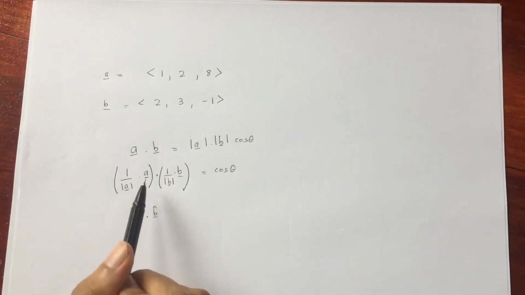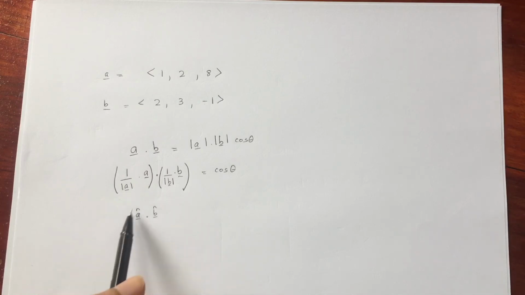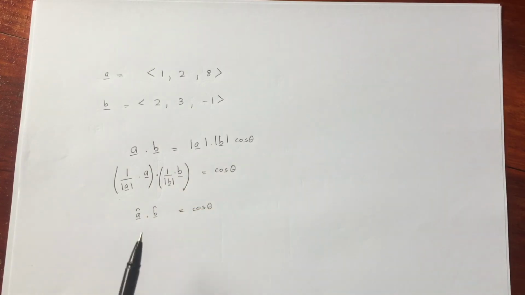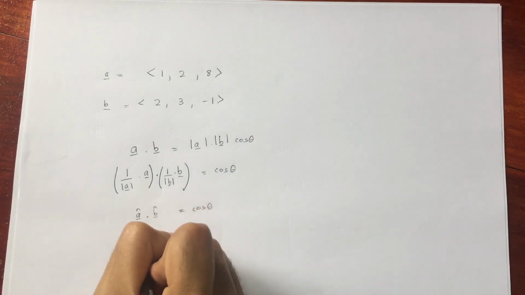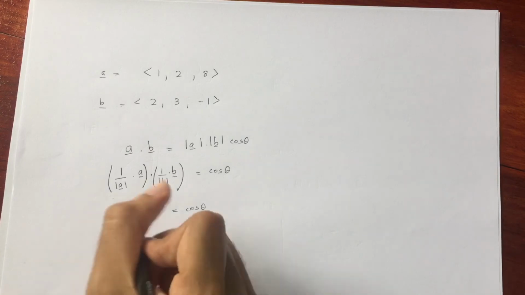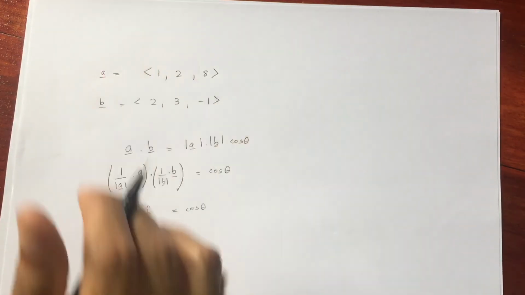We know that if we divide a vector by its magnitude, it gives its unit vector. So the point here is we can directly use the dot product between these two unit vectors. If you use the dot product directly, we are going to get cos theta. These two approaches are the same, however you can also use this formula. That's why I have written it here. So cos theta equals A unit vector dot B unit vector, and I'm going to find the unit vector of each.